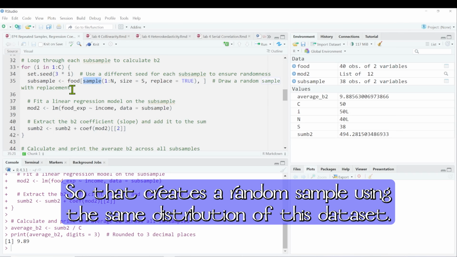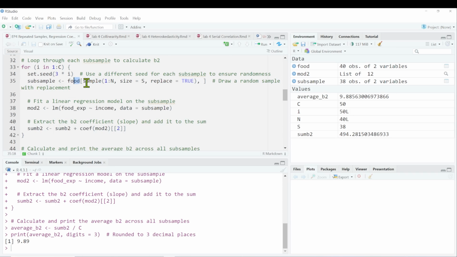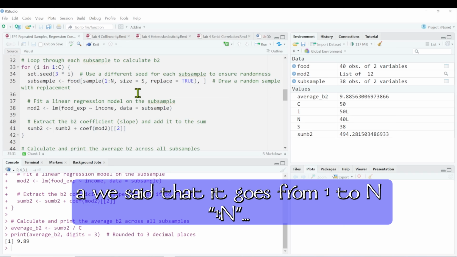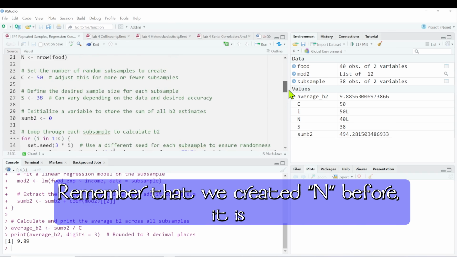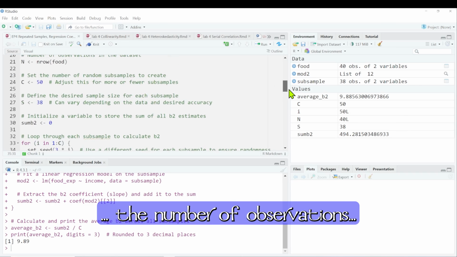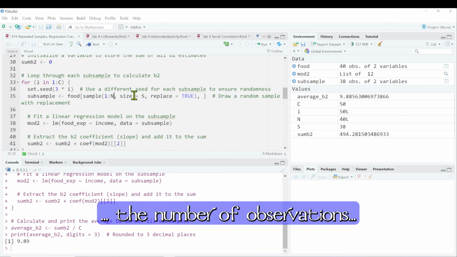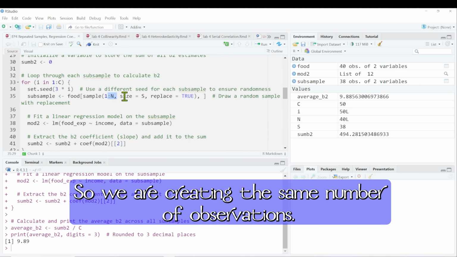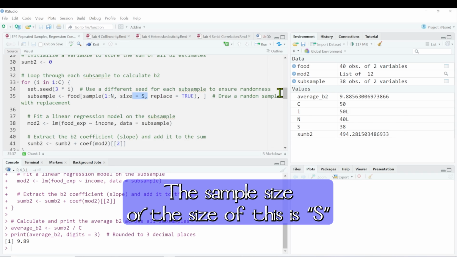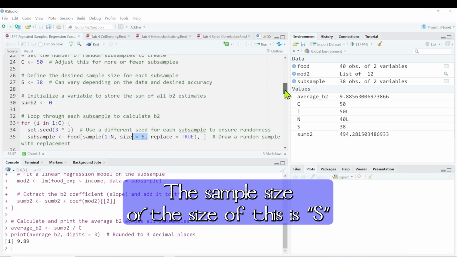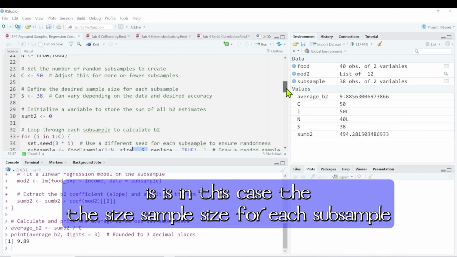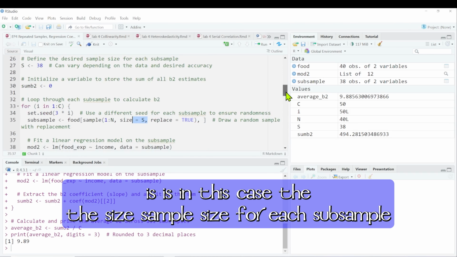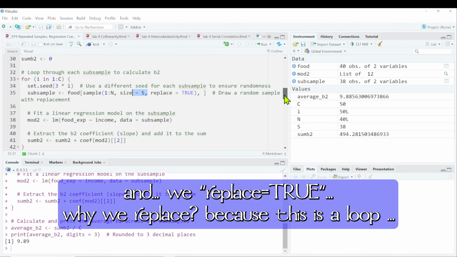So that creates a random sample using the same distribution of this data set. And then we say that it goes from 1 to n. Remember that we created n before. It is the number of observations. So we are creating the same number of observations. The size of the sample is S. S is in this case the desired sample size for each subsample. And we replace. Why do we replace?